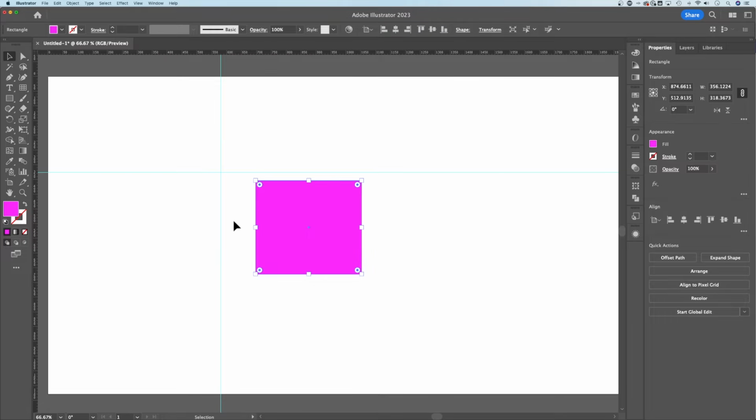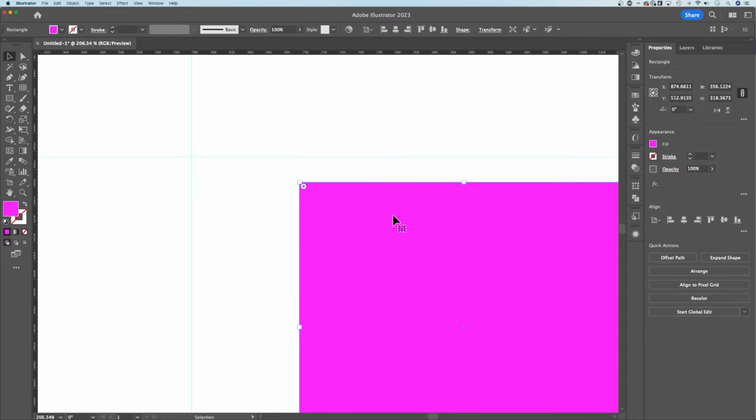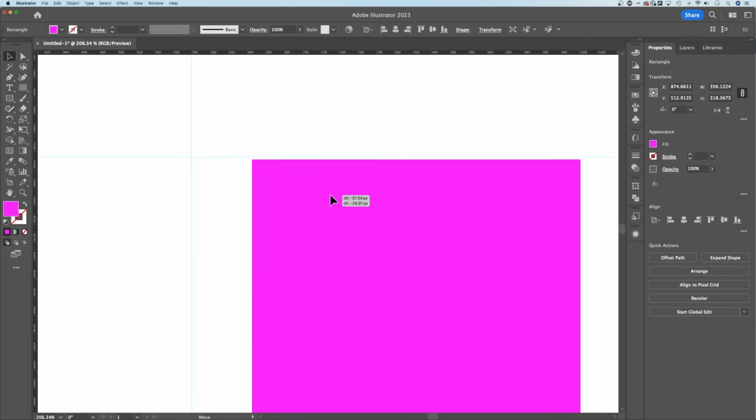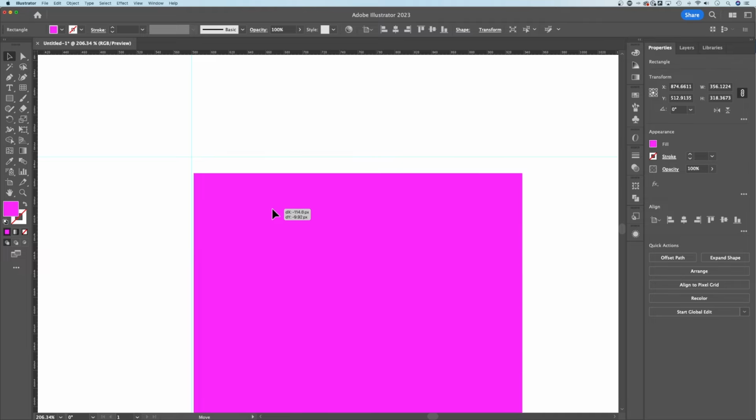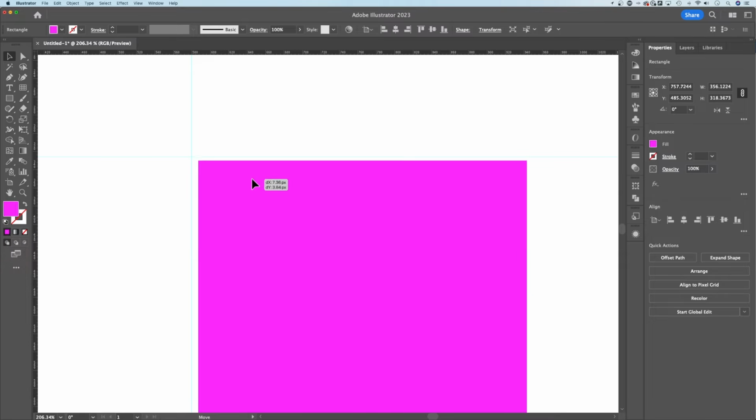Okay, once we have all that check marked, I'm gonna zoom in here, press Z and just click and drag. We can move this around and it's going to snap to the guide. And you see that little pink line that goes across that guide a little bit? That is your smart guide telling you, hey, once you got close to this, we're just gonna snap right to it. You could snap it to the top and the vertical and the horizontal one, just like that. That's how you snap to guides.